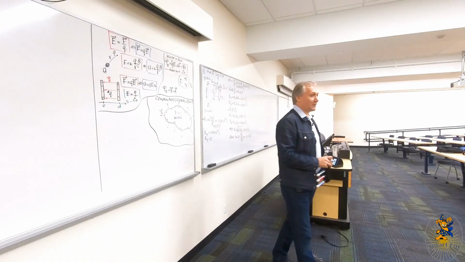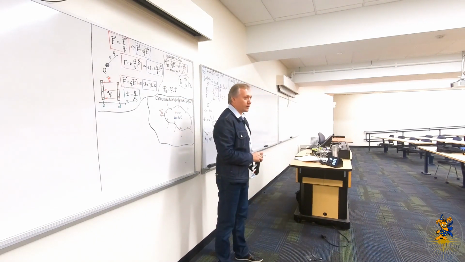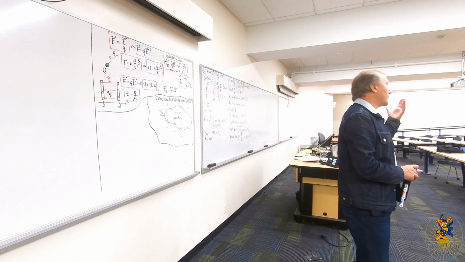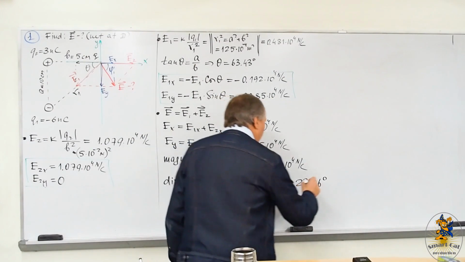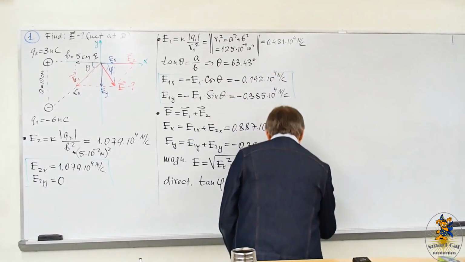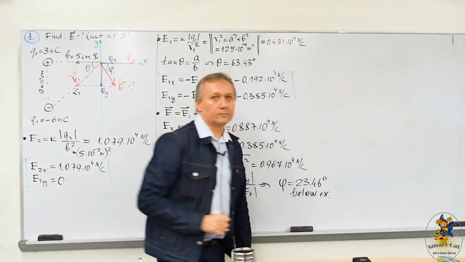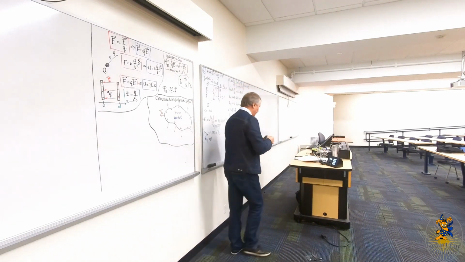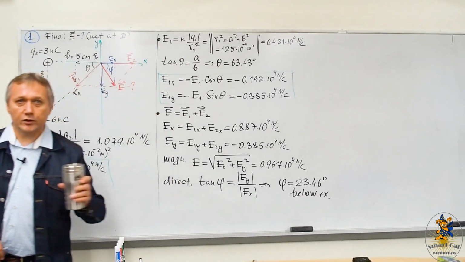And actually, I'm surprised that I left my answer in this form in my notes. Of course, you understand I need to add some additional description of this angle, right? Because it's in the fourth quadrant. If I leave the answer like this, it means that my vector is in the first quadrant, but in our case, it's the fourth one. So I will write below: clockwise from plus x. Right, so it's very similar to what we did in our first and second recitation class.